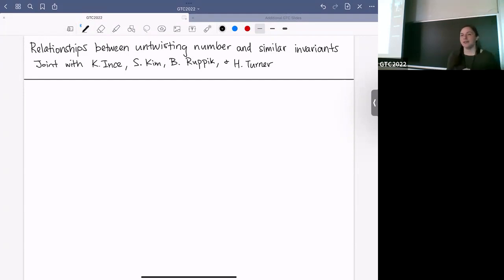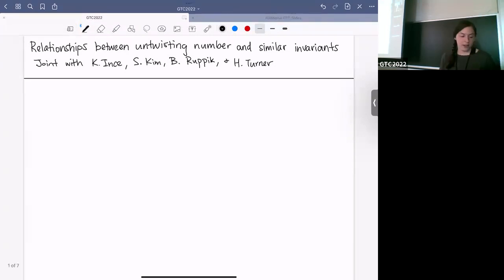And the second thing I should tell you is that if you are familiar with my work, you know that I don't do a ton of stuff about quantum invariants, and that remains pretty true. But the main result I'm going to tell you has a story that is more or less inspired by work on the Jones-Conway polynomial. Okay, so it'll definitely be in there, but you might have to hold out till about halfway through the talk to really see it. All right, so maybe I should start by telling you what I mean by untwisting number, and then I'll try to tell you why you should care.